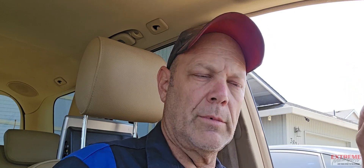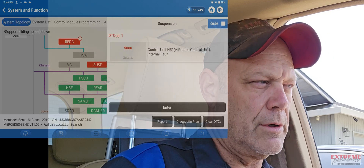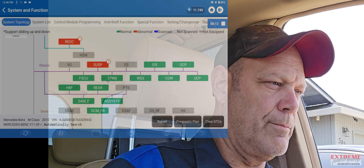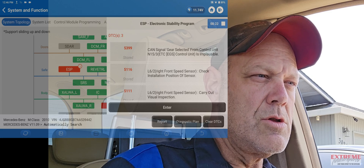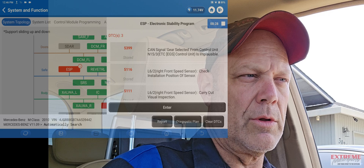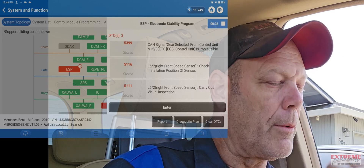I think this is pretty much it for what we can do for today. I got another vehicle on the lift, just waiting on parts to show up. I'll screen record this a little bit so I can show you. Obviously there are a few things to look at. That's the suspension stuff. And this code here — I'm going to have to look that up. I think that 5399 might be a code that was popped when they put it out of gear to get it on the tow truck. That's probably what it was.